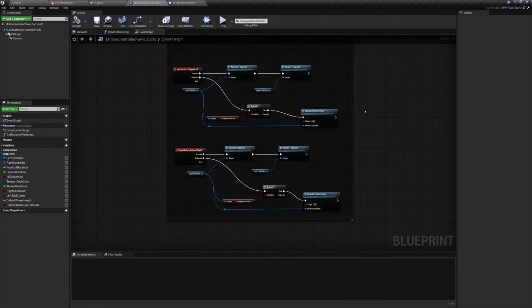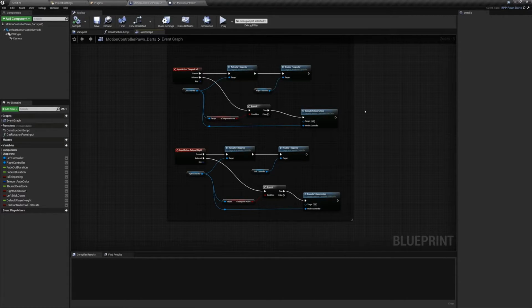Notice with the opposite hand that the same sequence of events will happen using the same input for that hand. This is a very efficient way of creating an asset once and using it for multiple purposes. In this case, once for the left hand and once for the right hand. Now we know how the motion controller pawn tells BP motion controller to collect data and then use this data to move our pawn around. Let's quickly see how BP motion controller collects the data it provides.